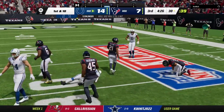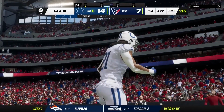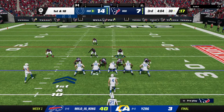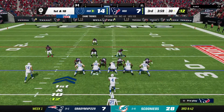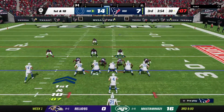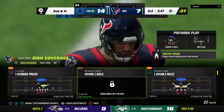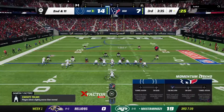That's Moss. And they'll be stopped right at the 30. On a play that started back at the 15, they pick up 15. So 1st and 10 now from the 30. They'll go up the middle here with Morris. And this time they were ready for him as they'll stop him right at the line of scrimmage. Officially, it's a 1-yard loss. That's going to bring up 2nd and 11.